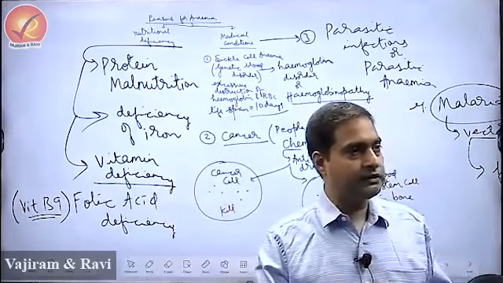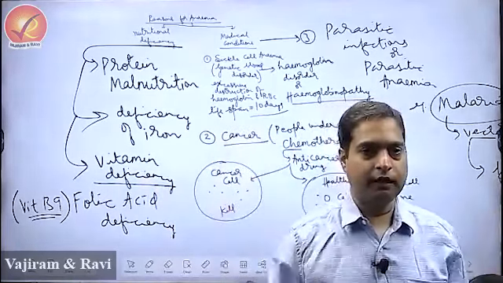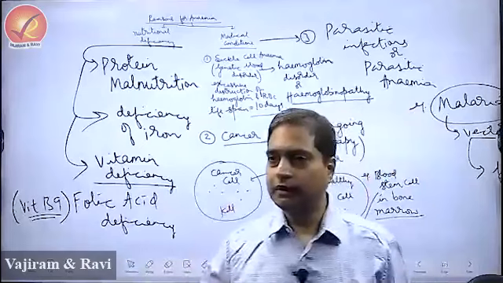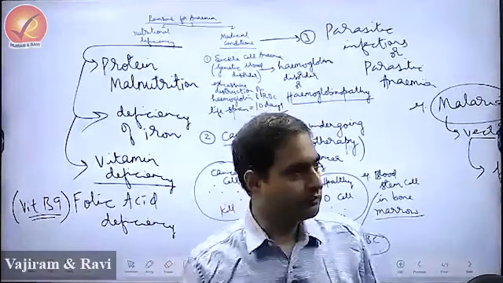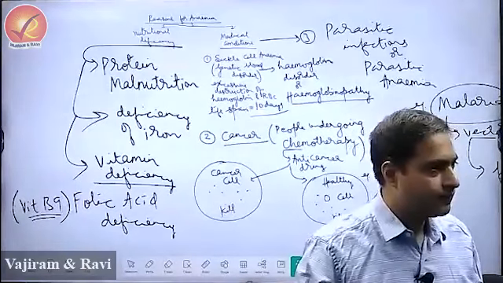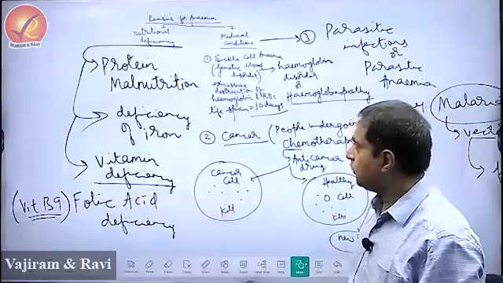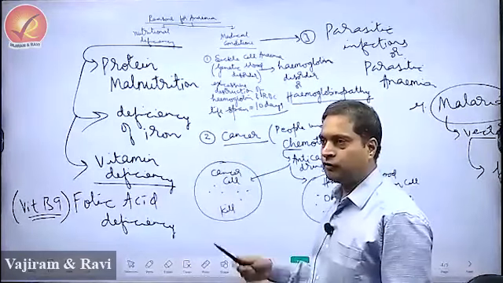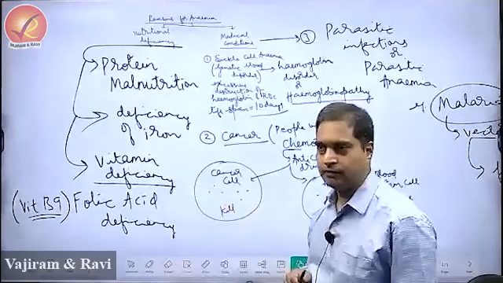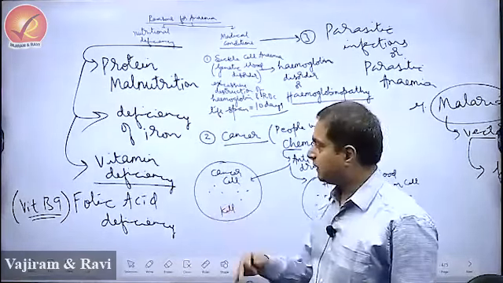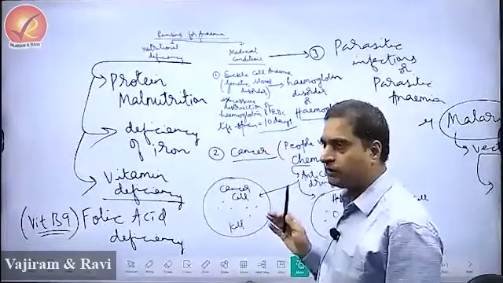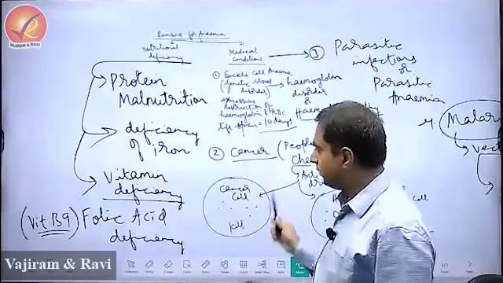Then for pregnant females it is in addition, isn't it? In a pregnant female there is fetal blood and there is maternal blood. So to form fetal blood, definitely there is excessive requirement compared to the normal requirement. In pregnant females, the requirement of iron will be higher, and also the vitamins to support the fetus developing in the uterus of the mother.